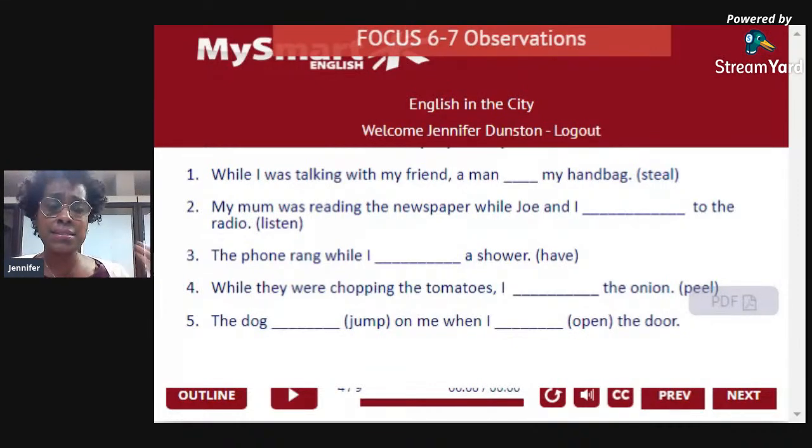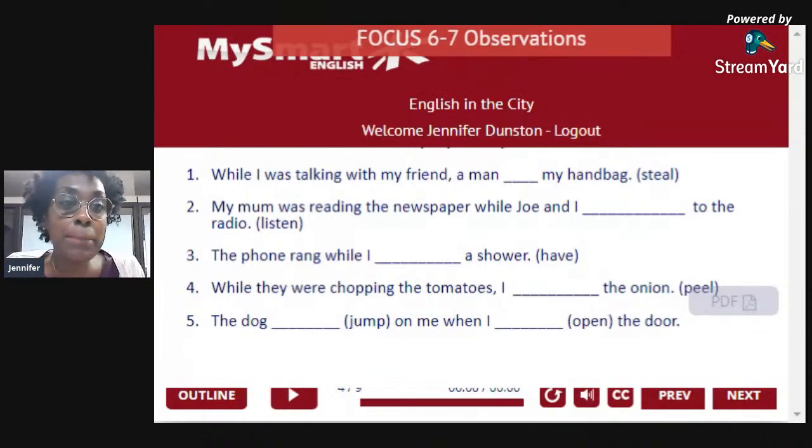We said that for past simple, the ending for regular verbs in the past tense is ed. And then there are irregular verbs like eat, ate, buy, bought. But for regular verbs, it's ed. But how do we make a past continuous sentence? Because we know that continuous is ing. So whatever verb we have, ing. But for past continuous, we need something else before it, because otherwise it's going to be present continuous.